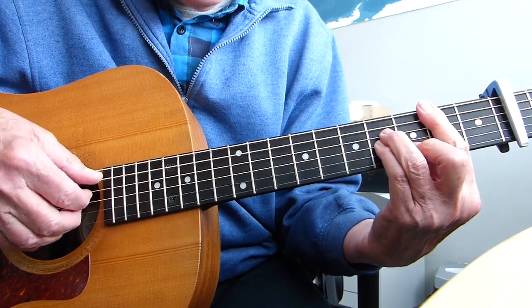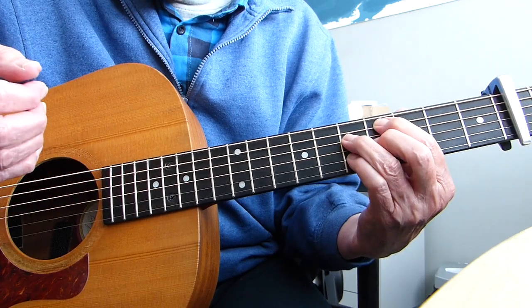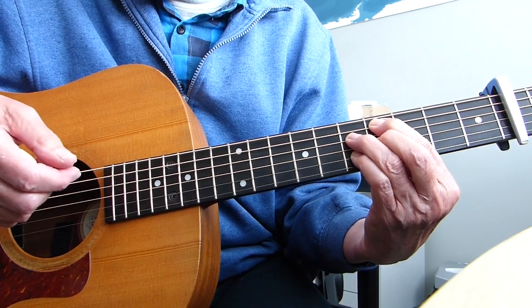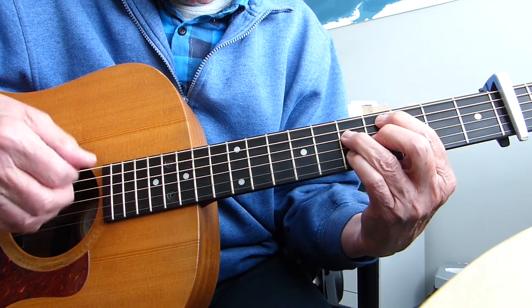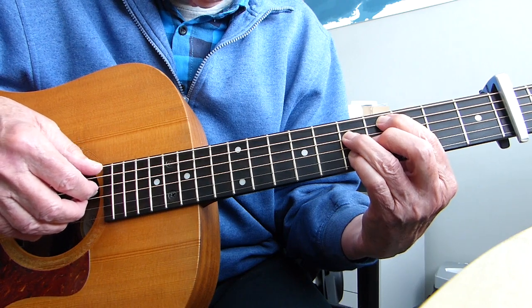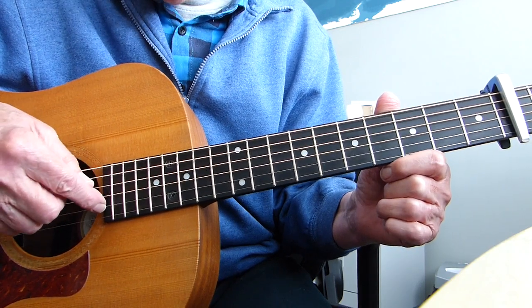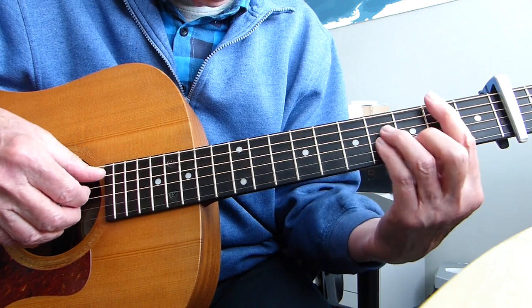Okay, so you slide that up, and then you form the chord and pluck the 4th, 3rd and 2nd strings. Okay, so now what we do now, you might find this a bit unusual, but what we do is we take the fretting fingers away, and we pluck the 4th, 3rd and 2nd strings open. So there you go.